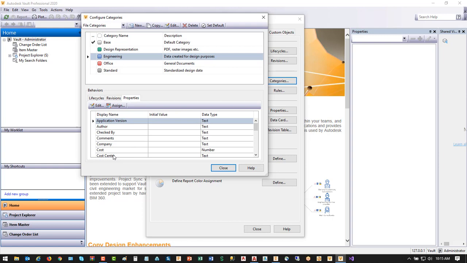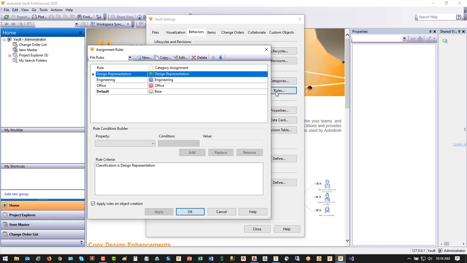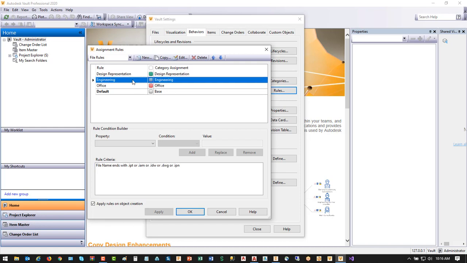So back here in the behaviors dialog box, we're also going to be talking about what drives this behavior onto a file. So the reality is that a rule can be created. In this case, we've got a rule that's been created, again, part of the default configuration, that really assigns this category to files via their file extension. In this case, you'll notice that they're being applied to any new documents that might be added to the vault or documents that are created in the vault via like a copy design type of mechanism.